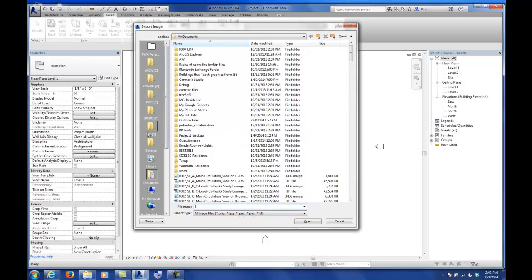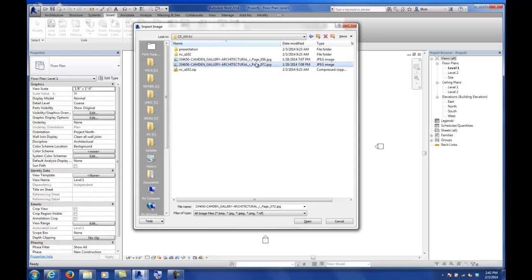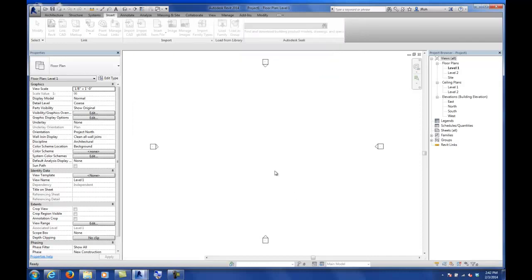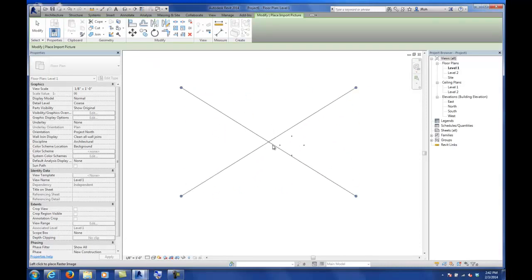And I'm going to go ahead and find that file. Let's see, where was I? So let's say I've got this one particular one called page 72, and I'll bring that in and click open. And bringing in an image file is basically point and click.